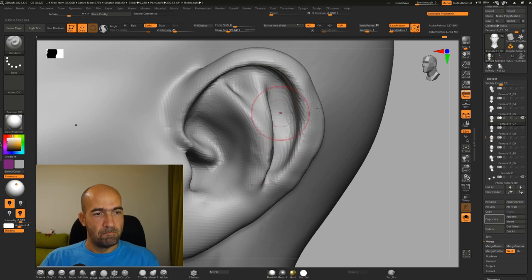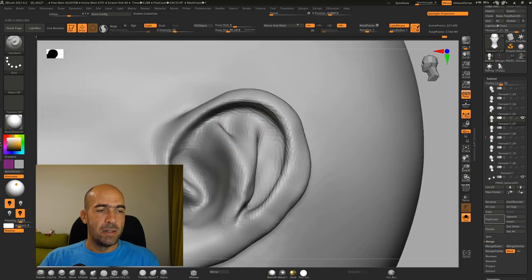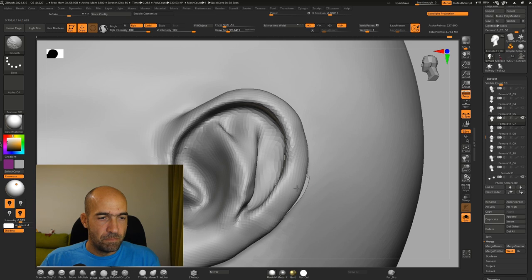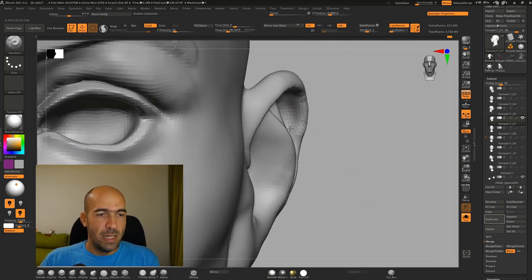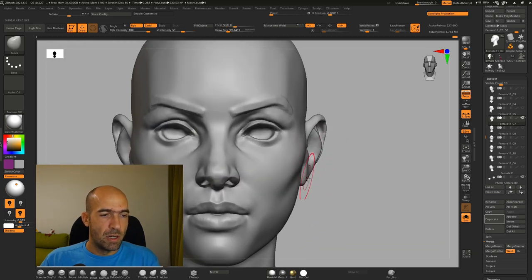But yeah, if you don't look at this kind of clues, the Adam's apple, the not so big thighs, or the overall pelvis that is not that pronounced, then you can be in a lot of trouble. Not a lot, but a little bit of shame. Yeah, we have to be careful.